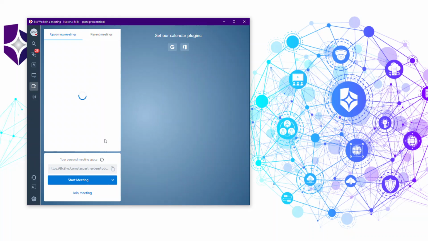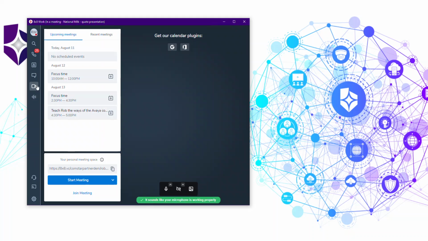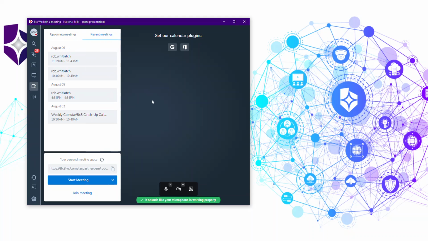You also have the meetings built in, and this is integrated with my Office 365 calendar. So it's pulling calendar events from my calendar to display them in here. And if I wanted to start a meeting, I can simply start a meeting right from here. I can schedule a meeting, or I can just copy and share this meeting link to maybe SMS send it to a client of mine or email it. It also shows any recent meetings that you had.